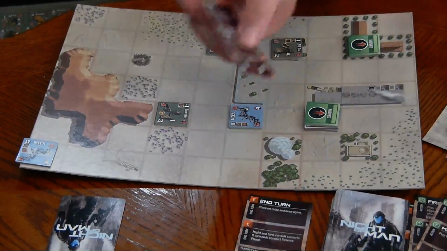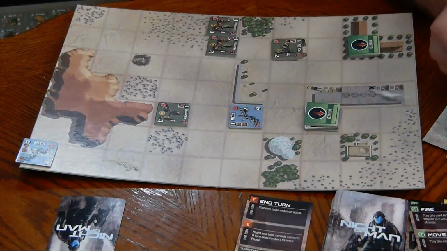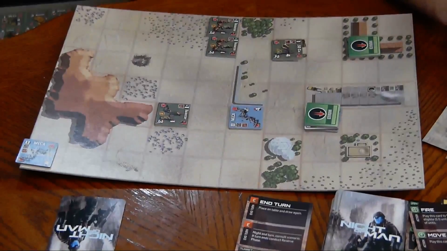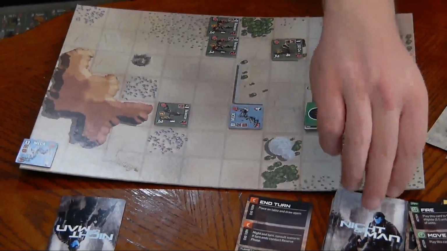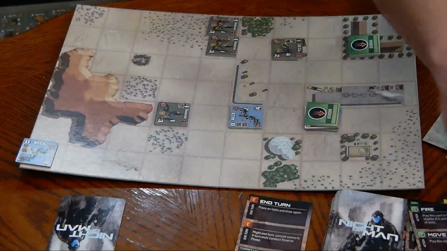Okay, so we're going to play this fire card. And we are going to fire into this unit. So it's 2 plus 1 is 3. So we're going to draw 3 cards against this unit. And that's 1 hit, so that's good. So they are shaken.